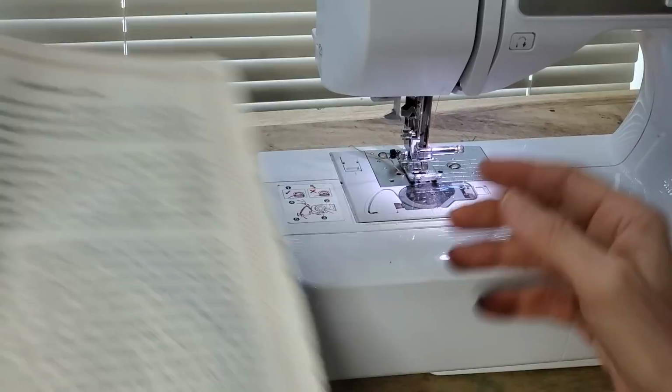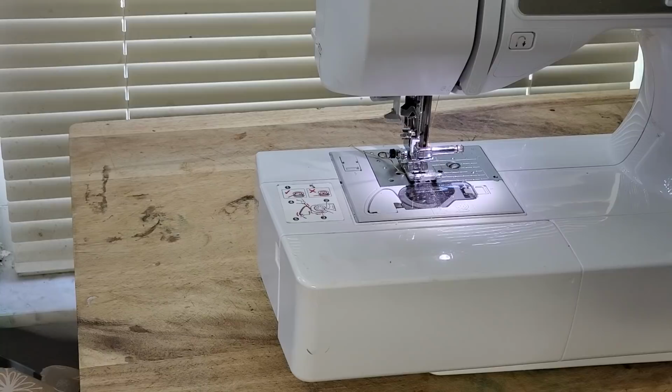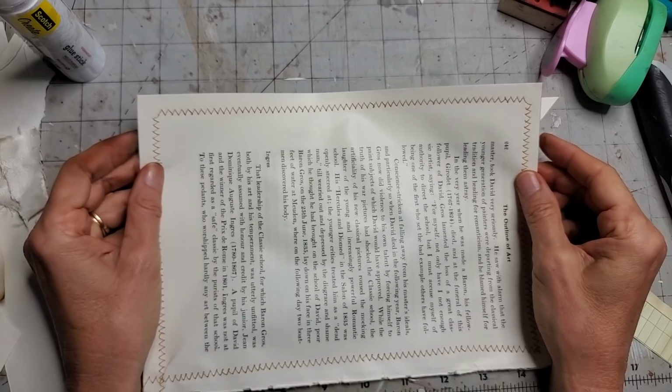Okay, I'm coming back over here now. Don't get seasick. I'm going to pause you and bring you back over here. Okay, we're back over here, and now what I'm going to do is I'm going to ink it. Okay, so I'm going to try and maybe do a different color ink this time.